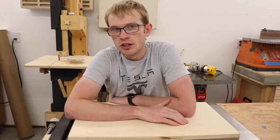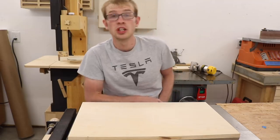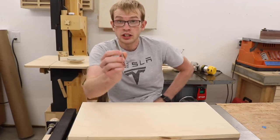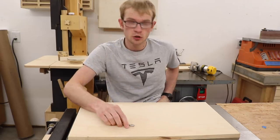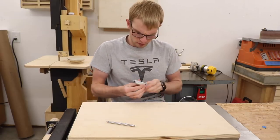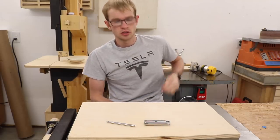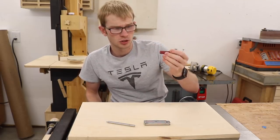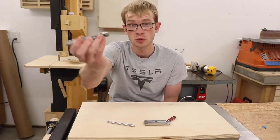Everyday carry is something that matters quite a bit to me. If I'm going to carry something all the time, it really needs to earn its keep. So I carry my stainless steel bolt-action pen — this isn't the one I made in the video, but it's one very similar to it. I have an original Leatherman PST, a Swiss Army knife that I use mostly for the tweezers, and a Chris Reeve large Sebenza 21.